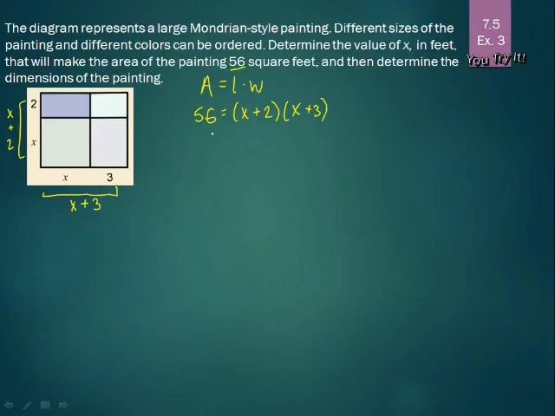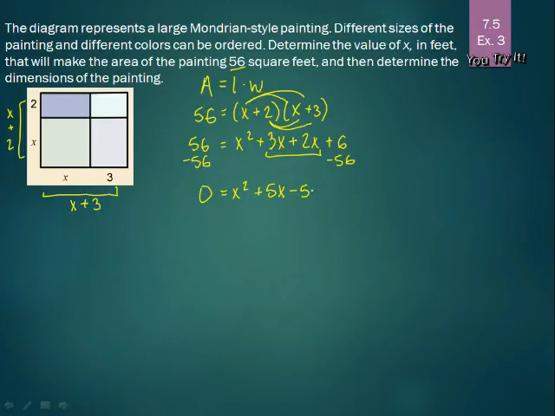So now to solve this, we need it to equal 0, and so to do that, let's go ahead and distribute our x plus 2 times x plus 3, and then we'll subtract over this 56. First, x times x is x squared, x times 3 is plus 3x, 2 times x will give us positive 2x, and 2 times 3 is positive 6, equals 56. So now to get it to equal 0, we can go ahead and minus the 56 over, and so now we're left with 0 on the left side, equals x squared plus 3x plus 2x, that's just 5x, and then 6 minus 56 will give us minus 50.